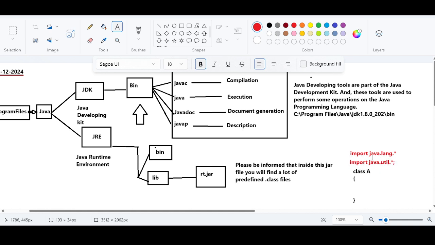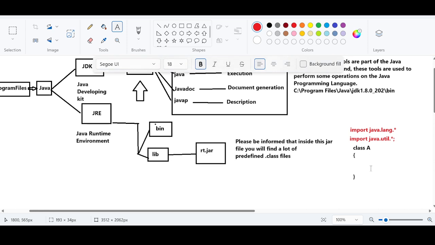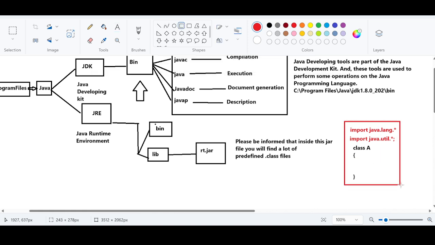So these are the predefined packages that are available. Where are they available? These packages are available inside this rt.jar file. All the predefined packages in Java, all the predefined functionalities given by the Java people, are available inside the rt.jar file. Where can I see the rt.jar file?